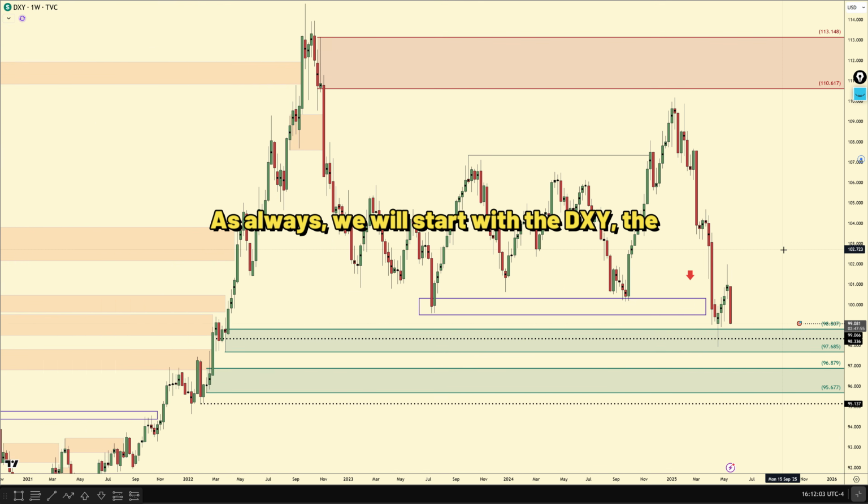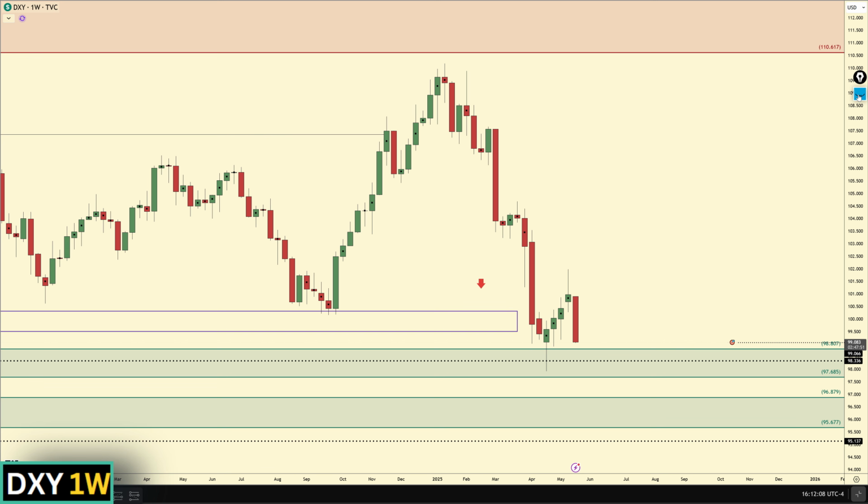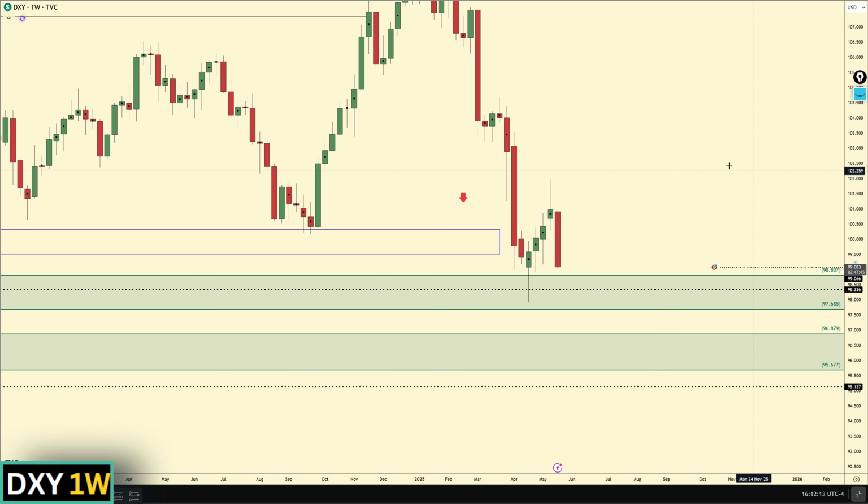As always, we will start with the DXY, the US dollar. So we've been talking about this last couple weekly Forex forecasts. We've been talking about how we have a monthly and weekly area of demand in control. Why did we see the dollar rally from here to here? Well, in my opinion, it is because we had a weekly demand in control. Not only that, these dotted lines you see here represent a monthly area of demand. So we have a weekly demand in control, and that is why we saw a nice rally up. I mean, we got all the way up to pretty much a little bit above 102.